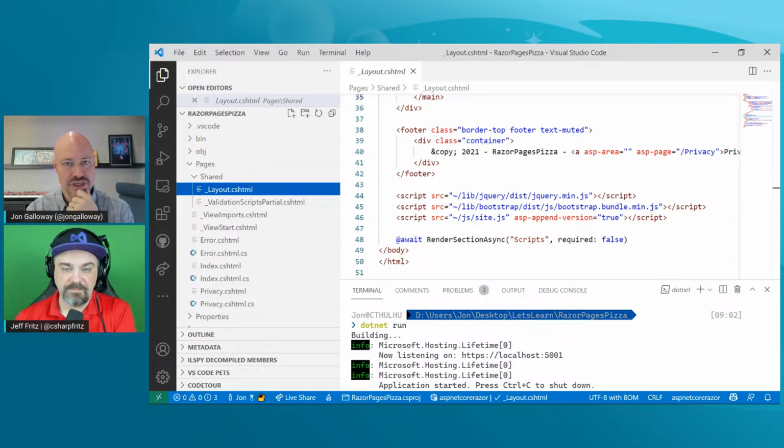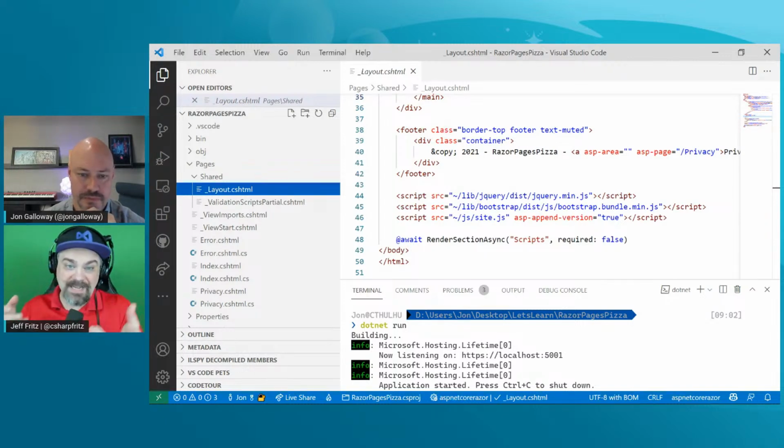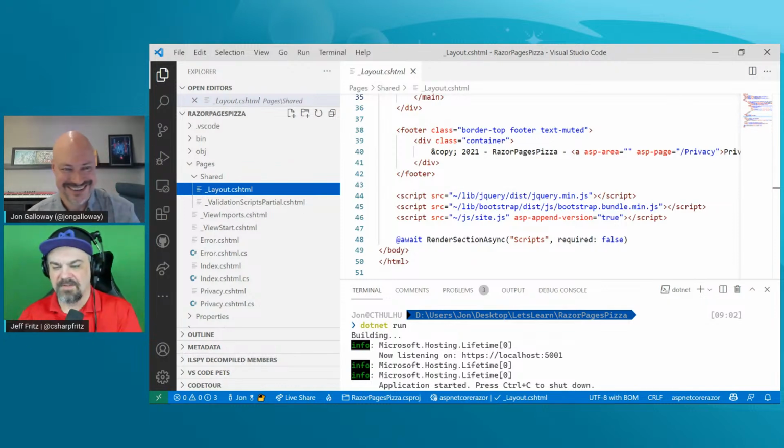Feel free to answer this one for me, because I think you may be better at it, but you can actually create Razor components, right? Yep. And so .razor is what you would use for a component. CSHTML really is an entire file that's going to be rendered and managed by ASP.NET. .razor is something that's going to be managed by the Razor templating engine and typically works with Blazor. Now we can plug .razor files in as a component and use it with either Blazor or Razor pages.